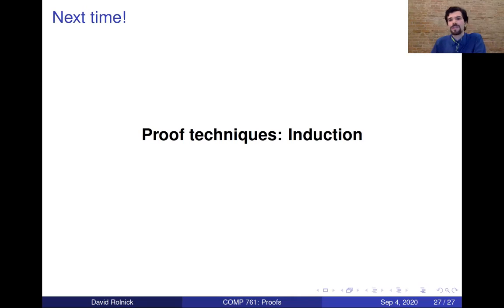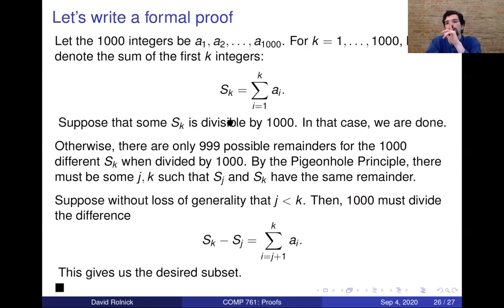Why does 1000 have to divide the difference? Really good question. If two things have the same remainder with respect to 1000, then their difference is going to have to be divisible by 1000. This is in general true for numbers. And I realize that I'm sort of assuming a bit of number theory here. We're not in general going to be assuming that you know any number theory. So please keep on asking if I'm making an assumption, since I'm a mathematician, I can sometimes get carried away with math. So make sure that I don't do that. Thank you for keeping me honest.